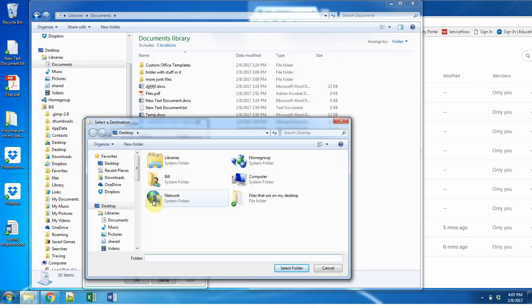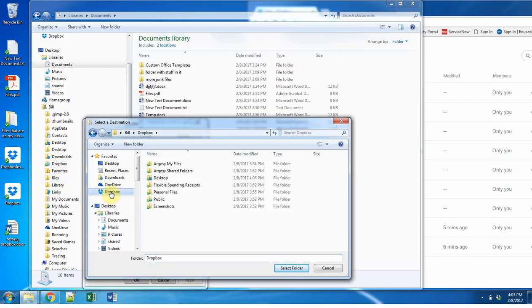Now I set a specific subfolder within my Dropbox to collect the desktop files. This one I kind of wanted to merge in between, and then I'll clean it up, move stuff around. So I'm just going to direct it to Dropbox, but I'm not going to put it inside of a folder inside of Dropbox. I just want it to merge into the root.